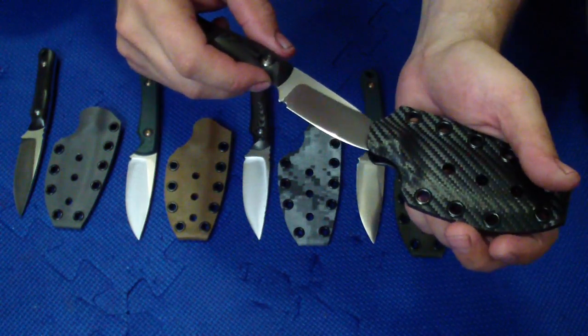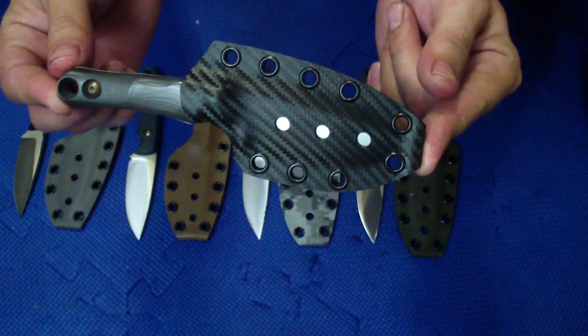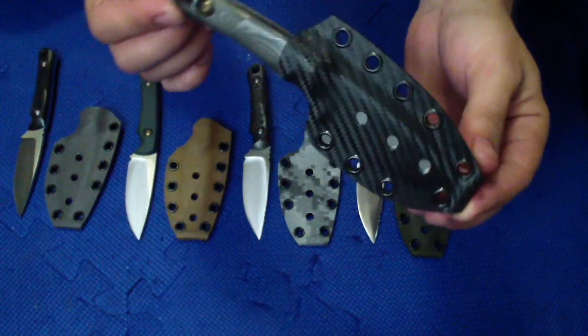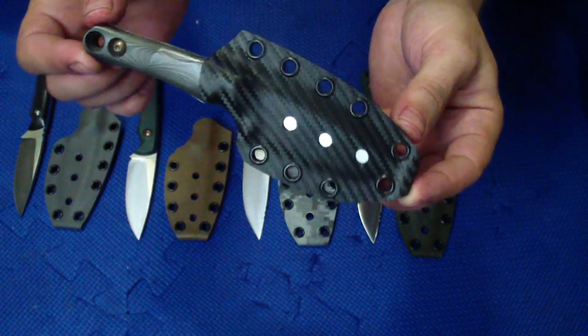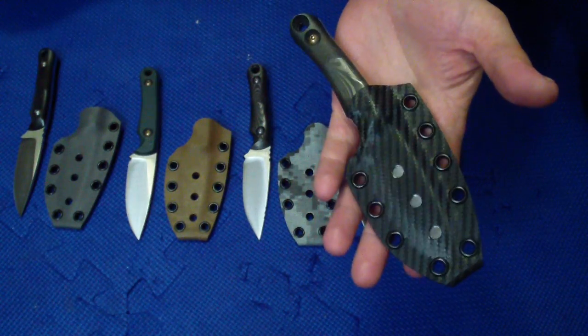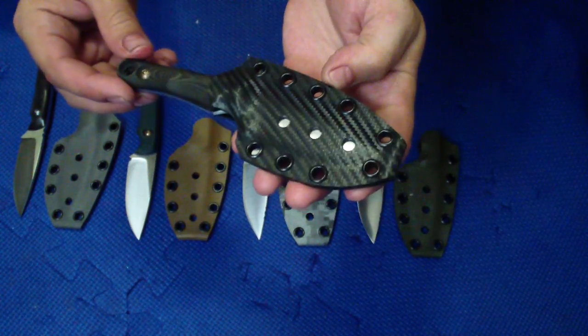So the first one has hole-stack sheet, and I just did this again — the holes just for the design, I don't know. Not sure how I feel about it. I'll see, maybe I'll try a couple more, but really just for the looks. Kind of like it, but I don't know. You guys tell me what you think about it.